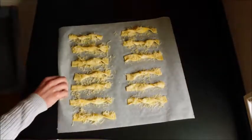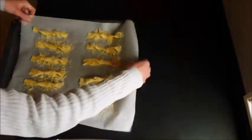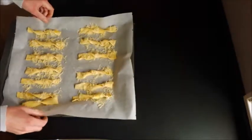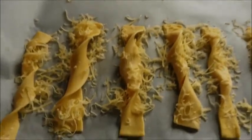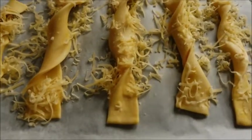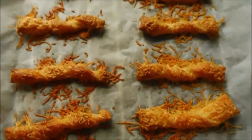Now put everything on your baking sheet. This goes into the oven. And when it comes out of the oven, it looks like this.